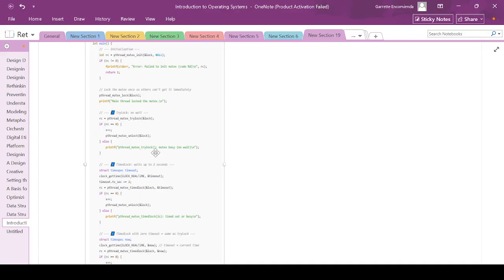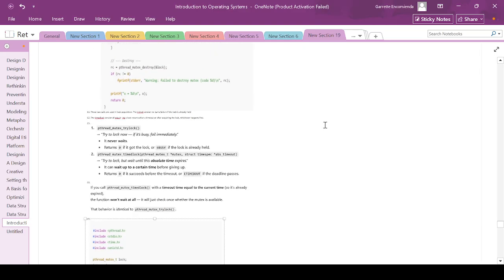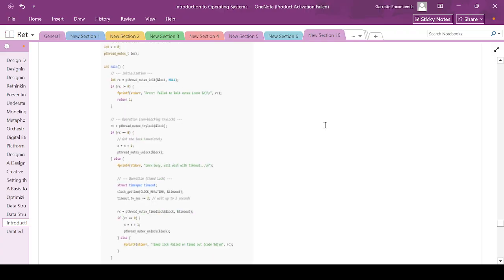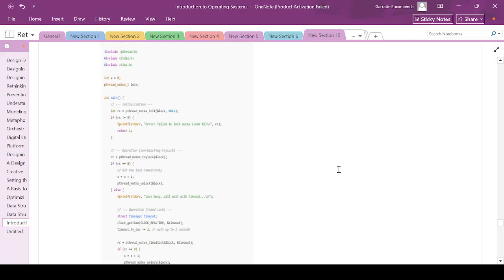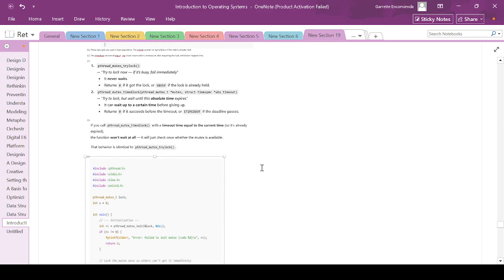There's a slight difference in this code. Let's see. So we still have initialization here. Let's see the previous code. Yeah, so this code is different.